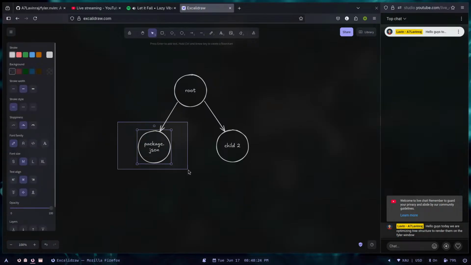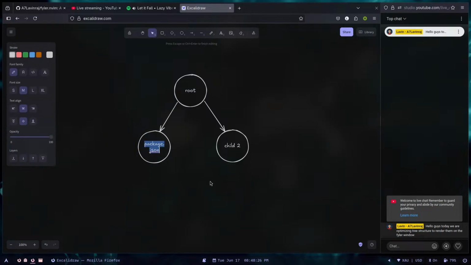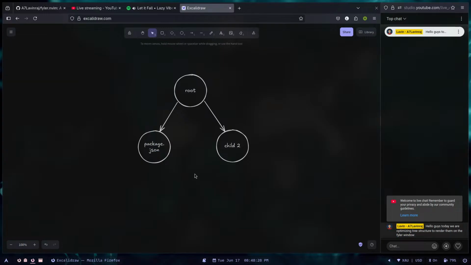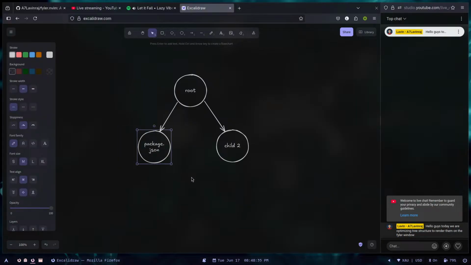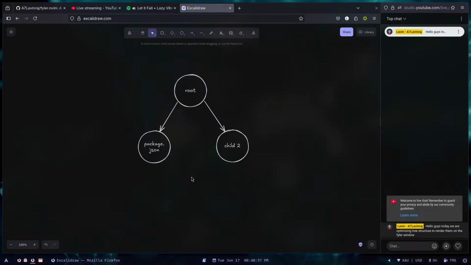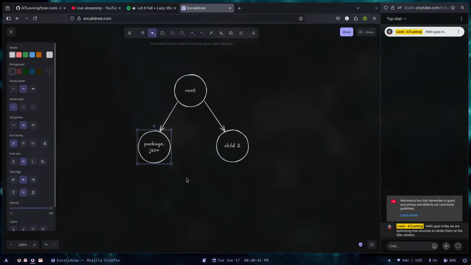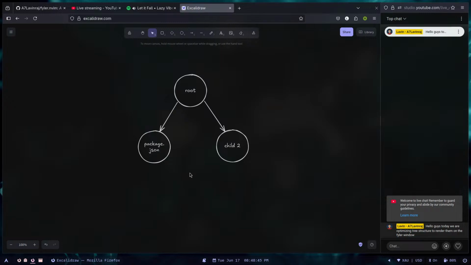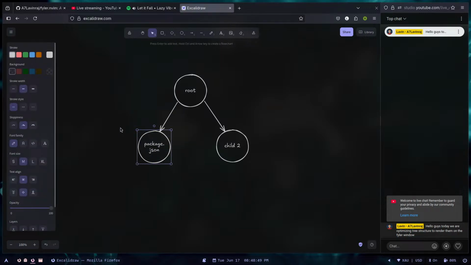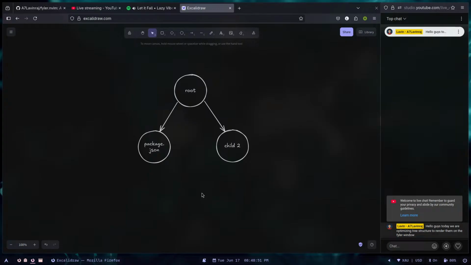Our target node has a name of package.json, but by default Lua tables don't recognize that behavior. So we have to add some metamethods so that they can use the operator overloading concept when comparing the nodes.